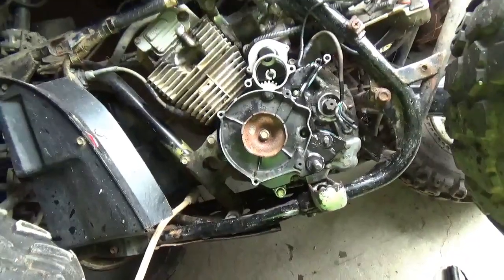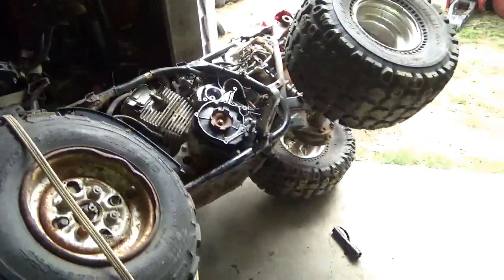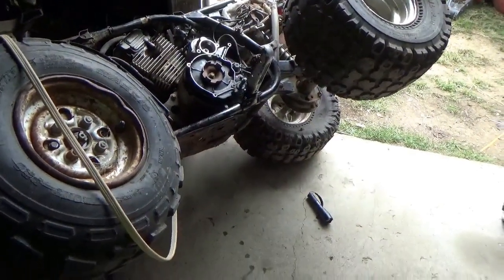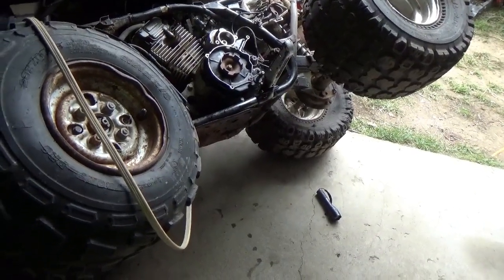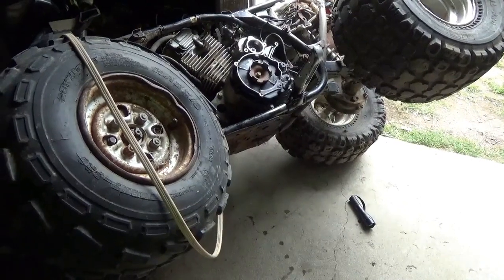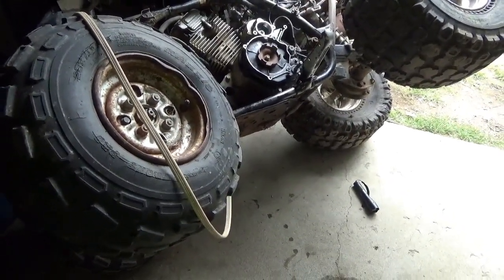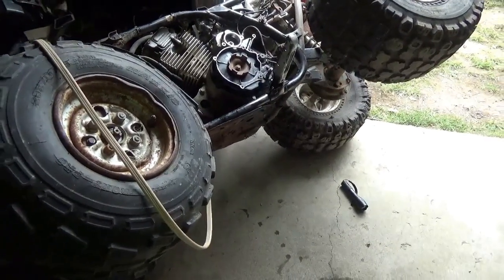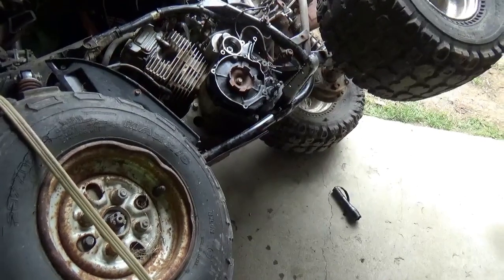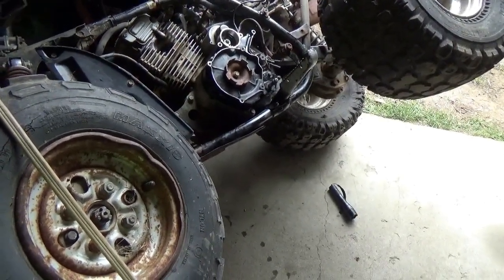So I'm going to end this here. And in the meantime, I just have to say, I traded for this all-terrain vehicle. Traded a couple of three-wheelers that I didn't want, a couple of Yamaha three-wheelers. Considering the distance and everything else, this really wasn't the best deal that I've gotten in a while.